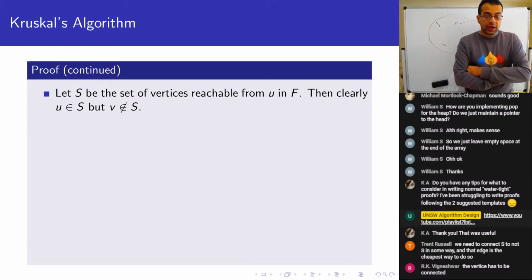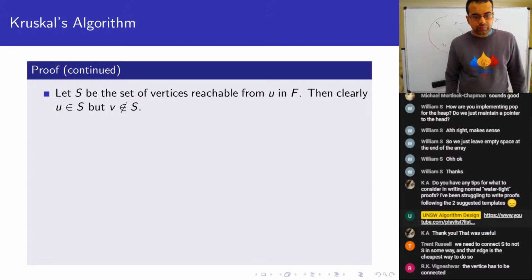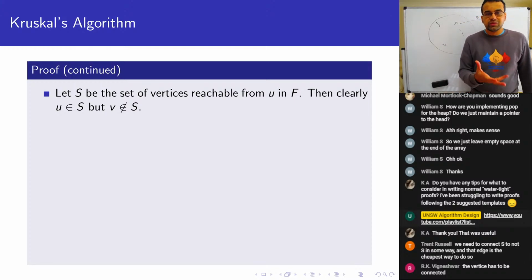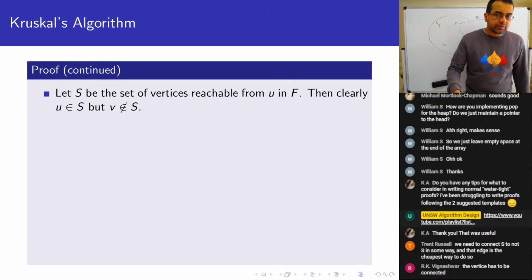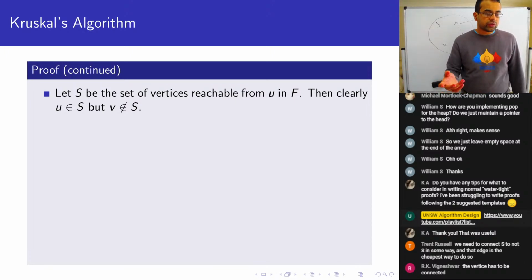This edge E that we're about to add in Kruskal's algorithm joins vertices U and V. Now, let's consider the one end of that, say U, and we're going to identify S as the set of vertices that are reachable from U within this forest. That is everything in U's little tree. Certainly U is in S because U is in the tree itself, but V should not be in S because we're only adding the edge between U and V because there isn't an existing path between U and V, right? If U and V were both in S, then this edge UV would not get added by Kruskal's algorithm. It would get discarded instead because adding it would create a cycle.